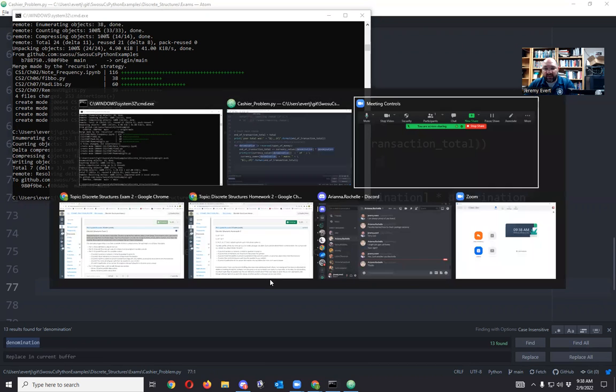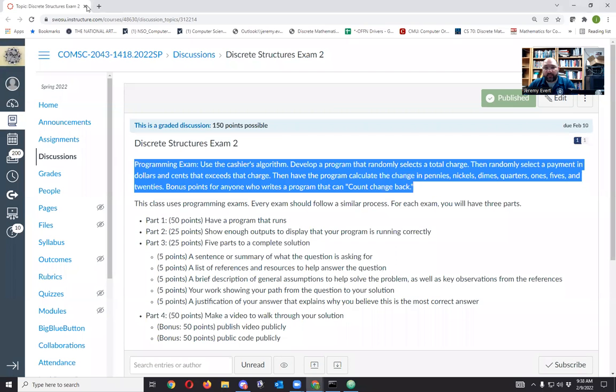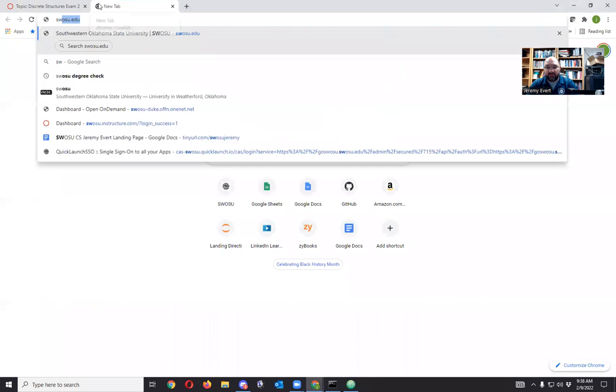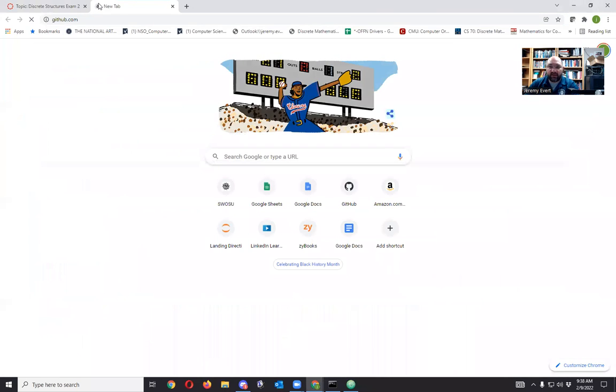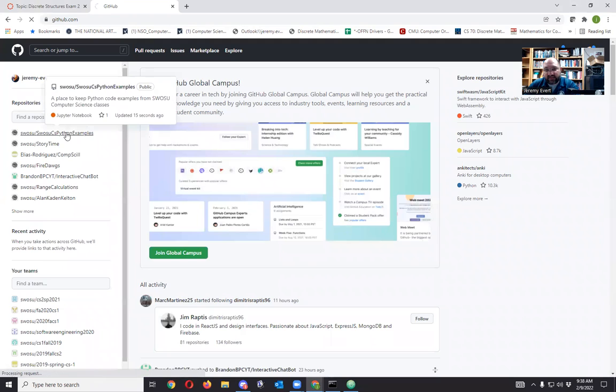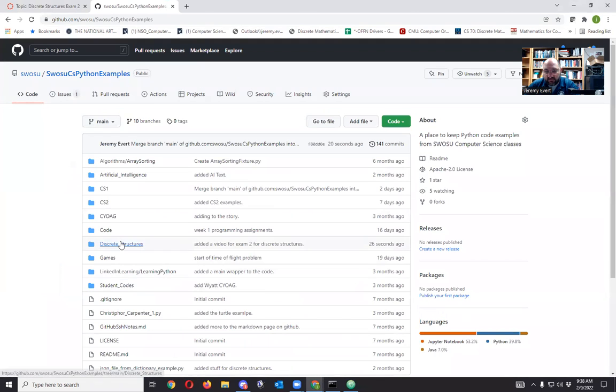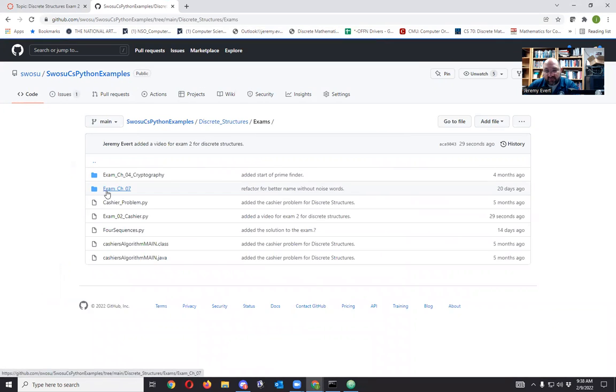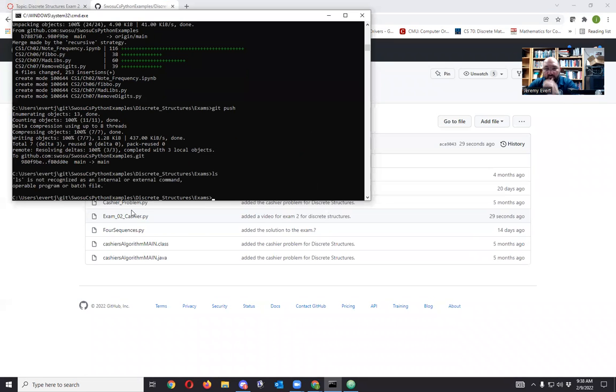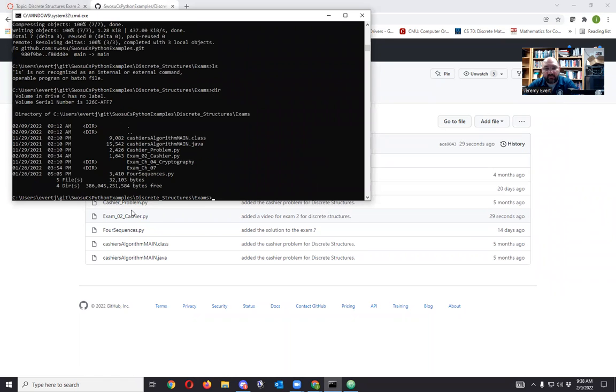So if you want to study this in more detail, you can go to github.com, and under CS Python examples, if you go to discrete structures, exams, and exam, wrong computer.